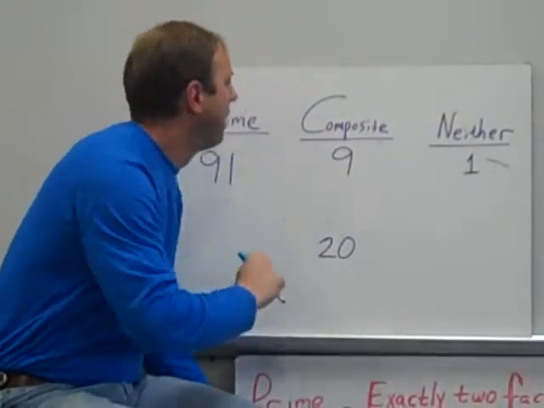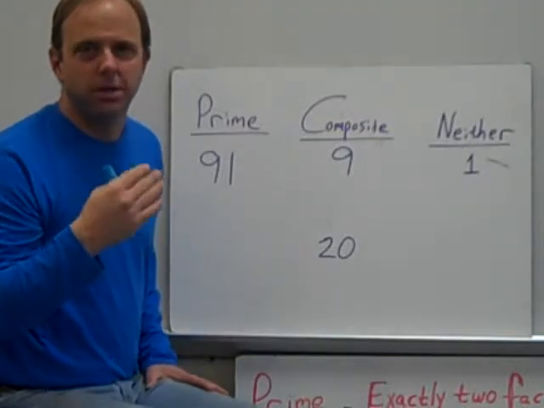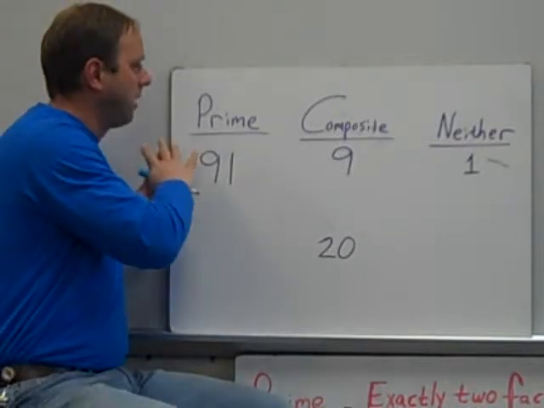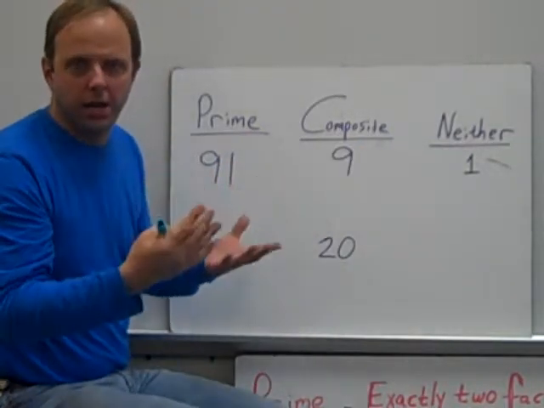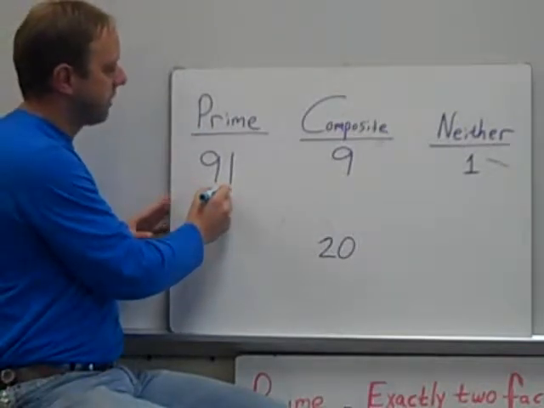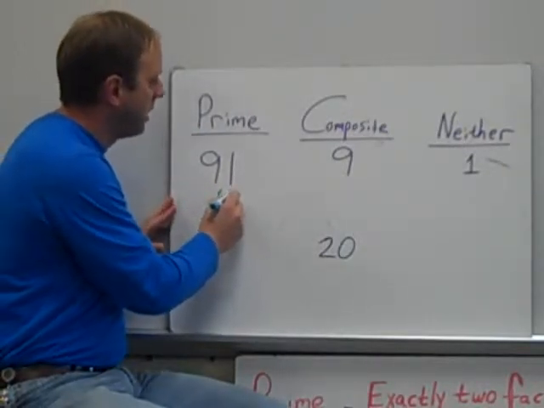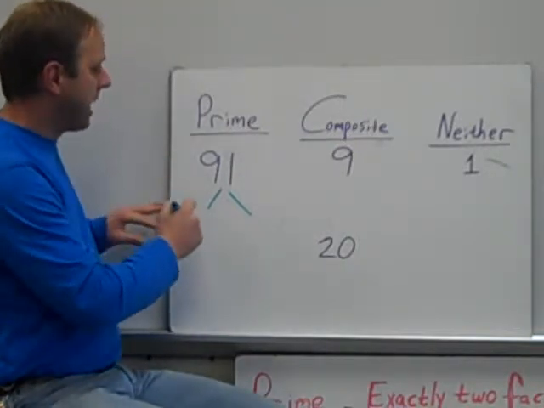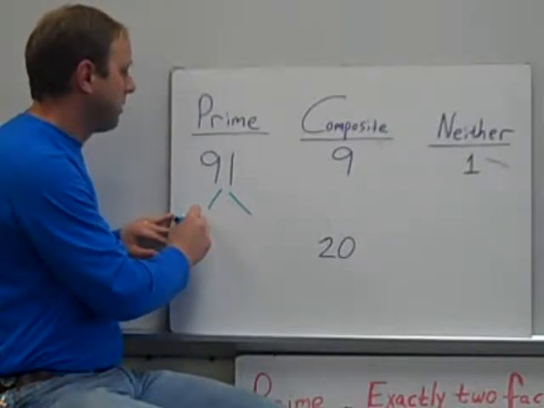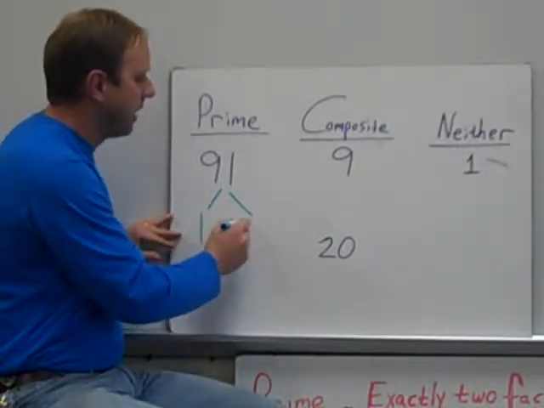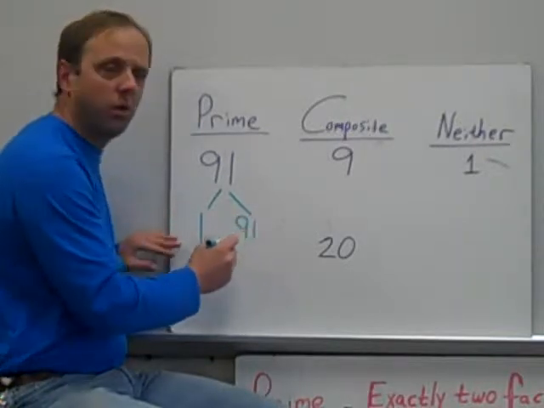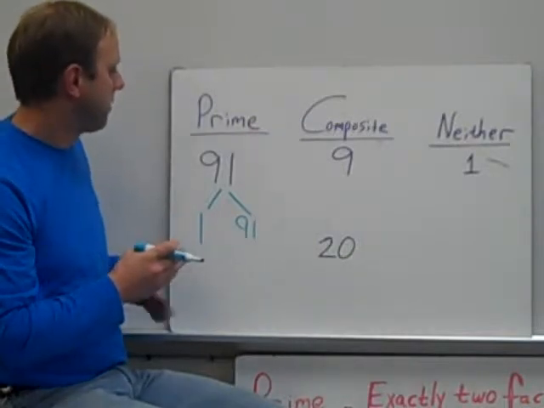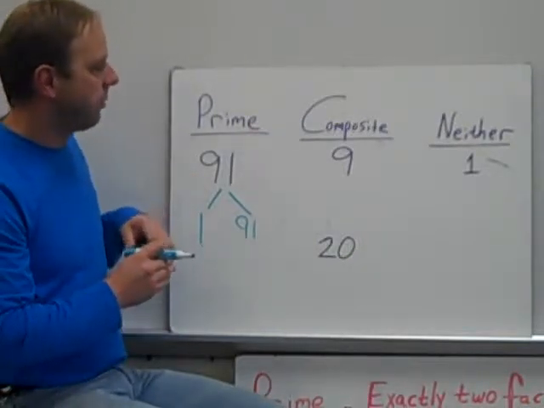Okay, now let's take a look at some examples of prime and composite numbers. These are 3 numbers that I went ahead and put up here so that you could see what I'm talking about more visually. 91. 91 is prime. I already know that, and I'll show you how to figure that out. When I say only 2 factors, 1 and the number itself, we have 1 times 91. There are no other factor pairs that we can use to multiply together to get 91. So we call that prime.